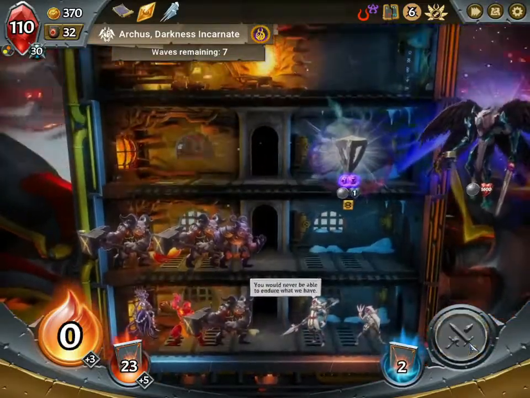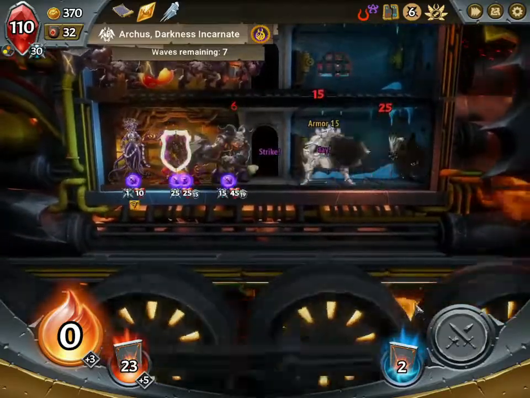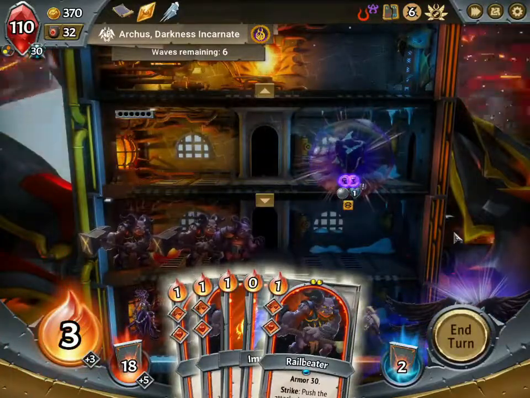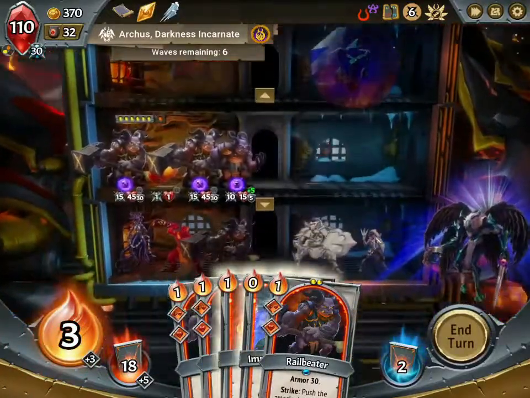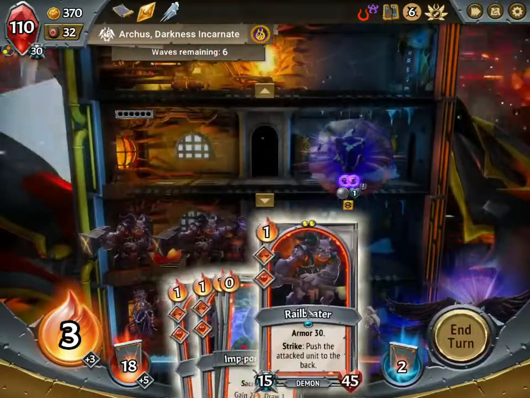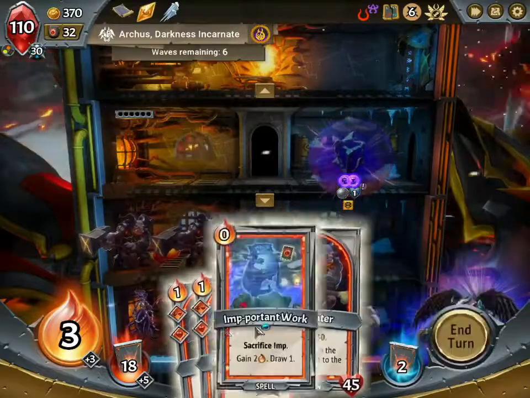I just really can't not complain with. Yeah, see, this guy's gonna be a pain for a little bit, but we'll make it through. God, look, I can just completely load up my first floor with rail beaters. Why has nothing got frozen? Oh, because I didn't have any cards.